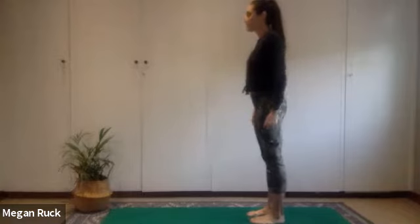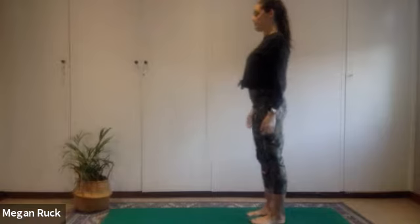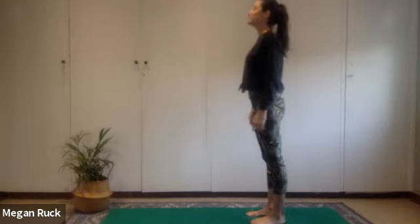Okay, so we're going to start in a standing position today. So just make sure you can see me. Okie dokie. So coming to find a standing position, just bringing your feet hip distance apart, rolling your shoulders back, feeling any creaks or clicks or stiffnesses from the evening's rest. Taking a nice deep breath in through the nose.